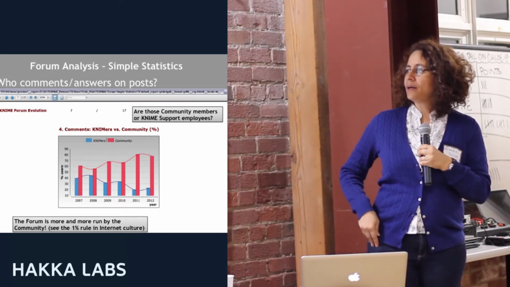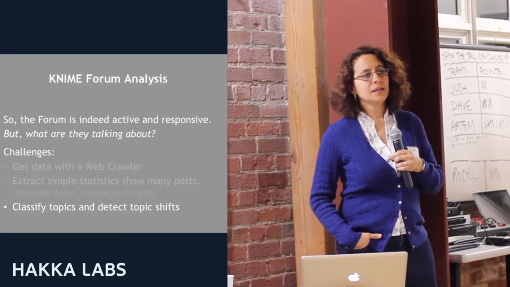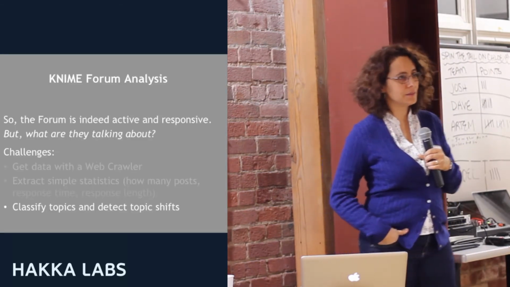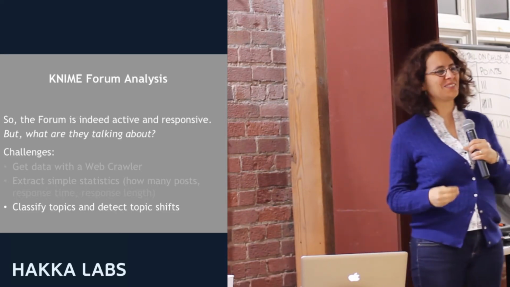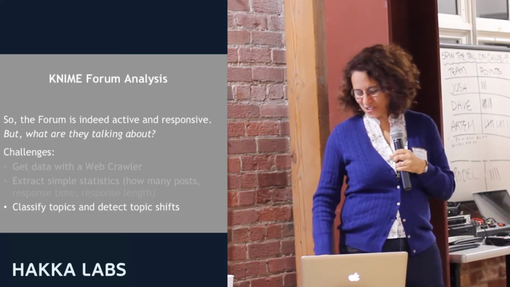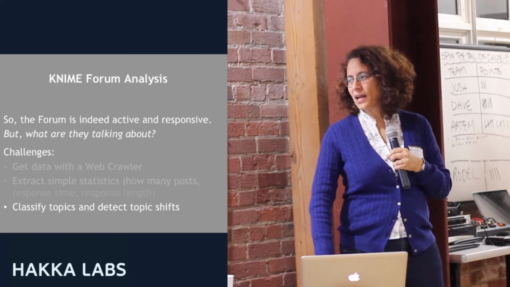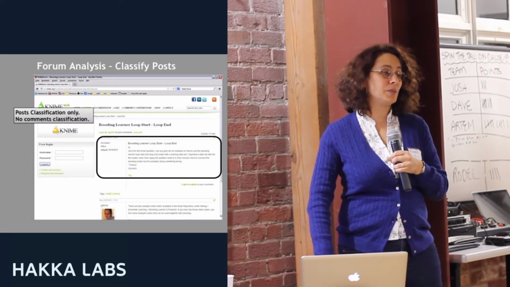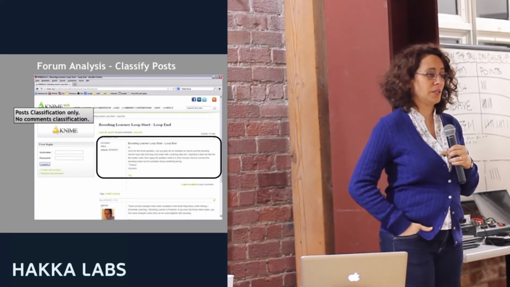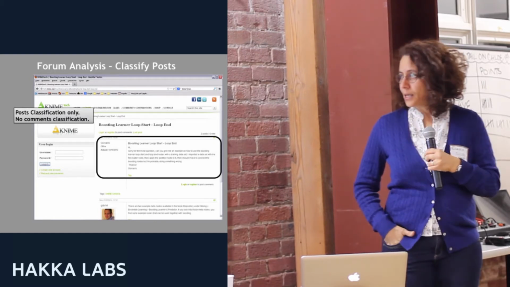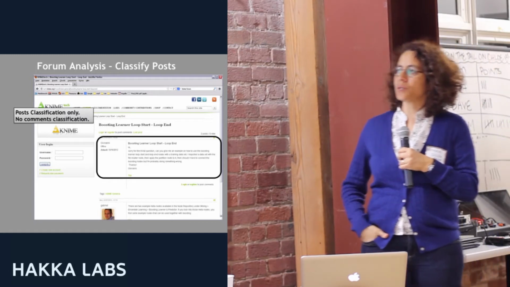Okay, so the forum is active, it's responsive, it's competent. They give you a lot of answers, so nice. But what are they talking about? What's the main discussion there? The challenge now is to classify topics, and possibly to detect topic shifts. So let's see if we can learn something about what the users of the forum are talking about, if there is a showstopper bug or something like that.